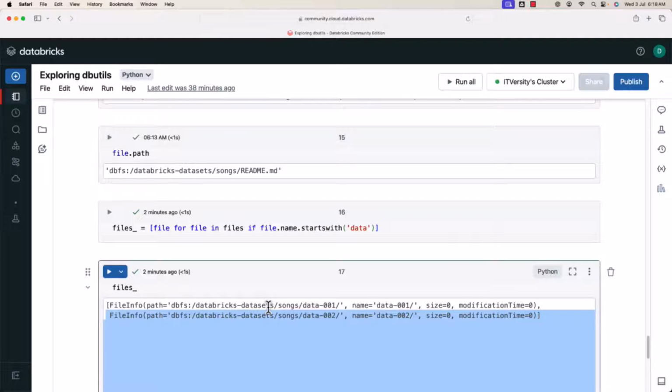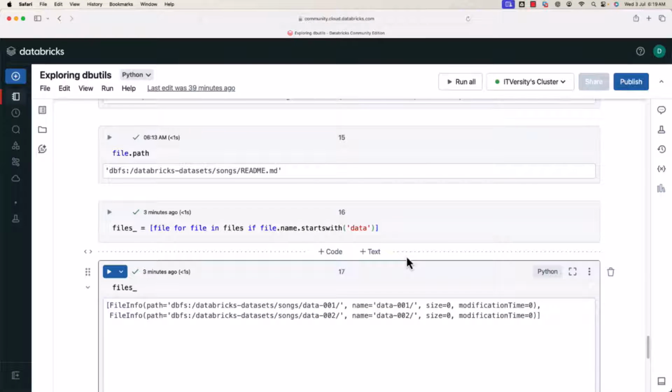Let's get into the details about how many data files we have, and also the overall size of data files. Here we are attempting to compute the overall size of data files in the songs folder. It means we'll be considering both data-001 and data-002 subfolders within songs.